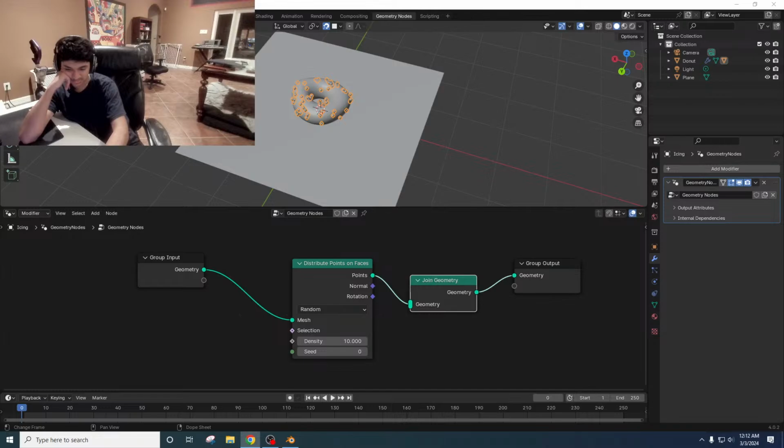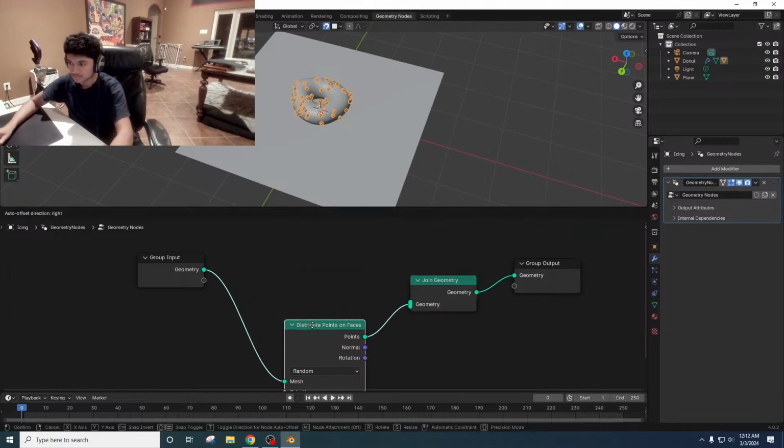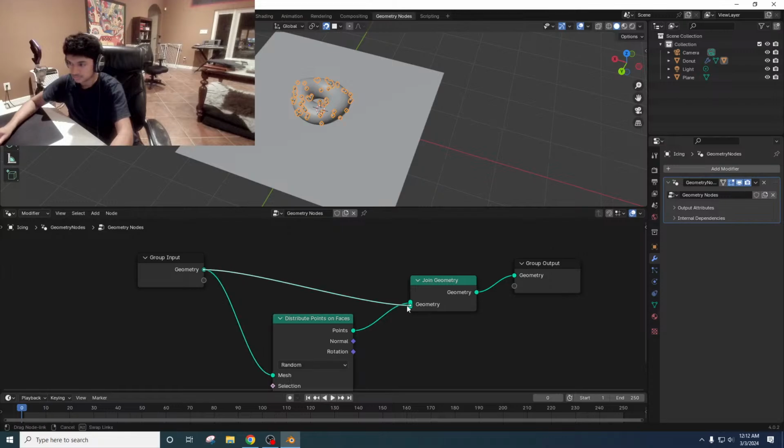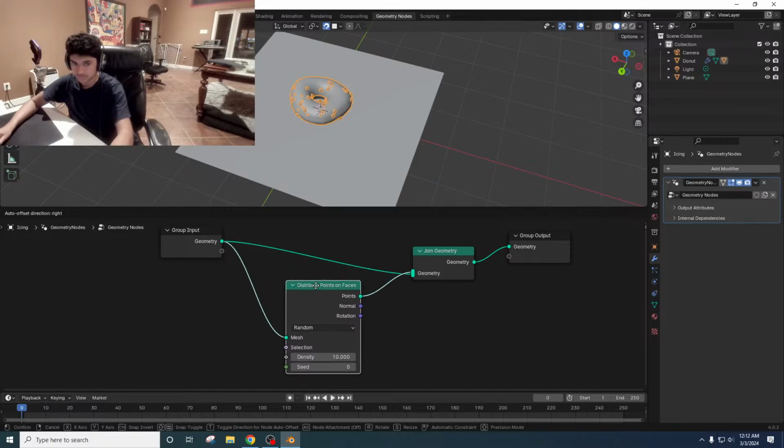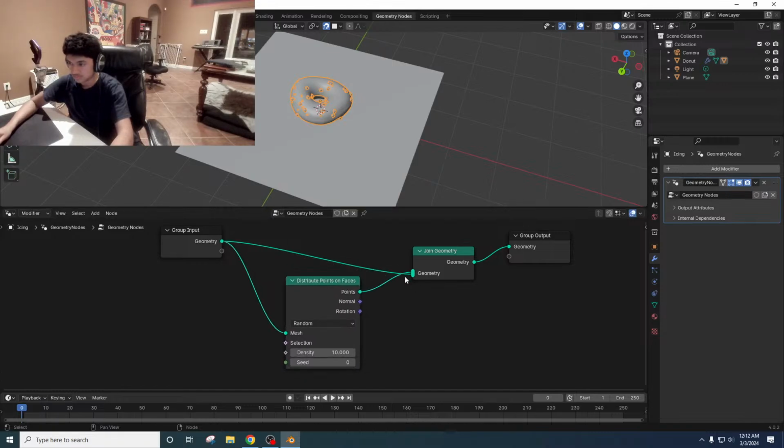Normally inputs are circles or triangles or whatnot. This one is a long and elongated shape to signify that it can accept multiple inputs. So unlike these where you can only accept one, this can accept many. So what we need to do is take the output of our original mesh and then feed it over to here. And now we have both the original mesh and we have our points, and they're being combined together.